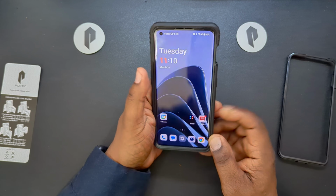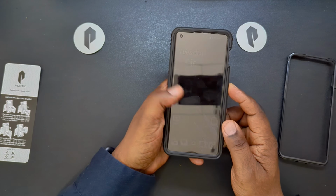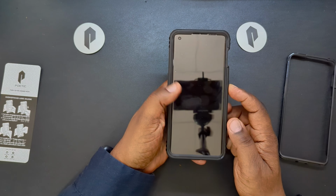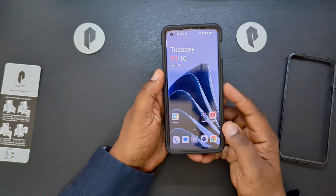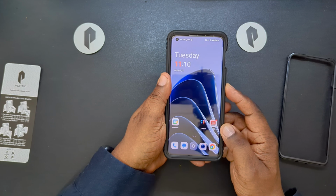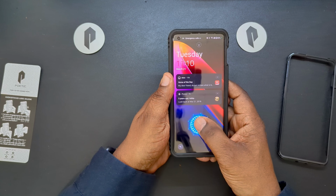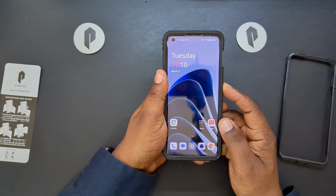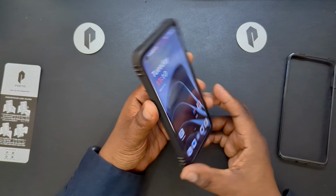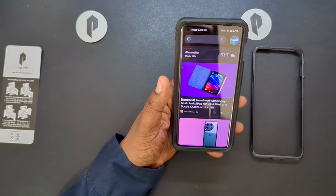Let's go ahead and try the fingerprint sensor now. That's the main thing I wanted to try out. It's catching my face, so let me... So no problems there. Let's do that again. Very nice. Don't have to re-register. Right there. Let's do it again. Very nice. No issues there. I'm not bearing down on it or anything. It's going right in.